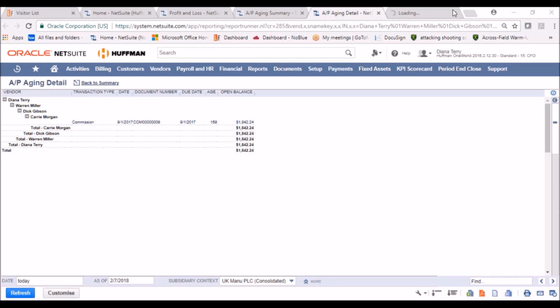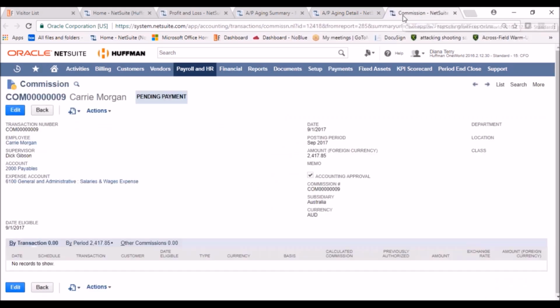What makes this even more powerful is the fact that we have a related records base, so here we have a commission calculation. But the procure to pay, sales to cash, whether that's a purchase order linked to fulfillment, linked to a bill, they are all linked within NetSuite, so the ability from an order perspective both internally and externally adds massive value.